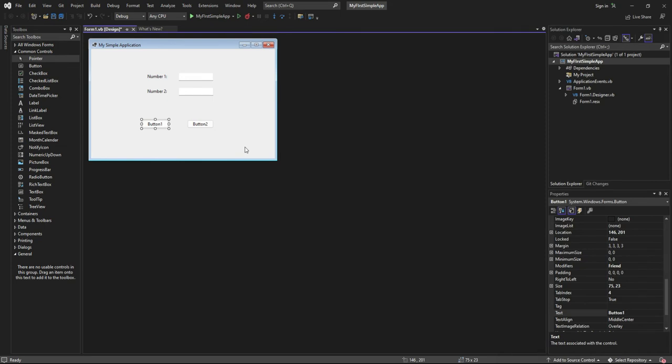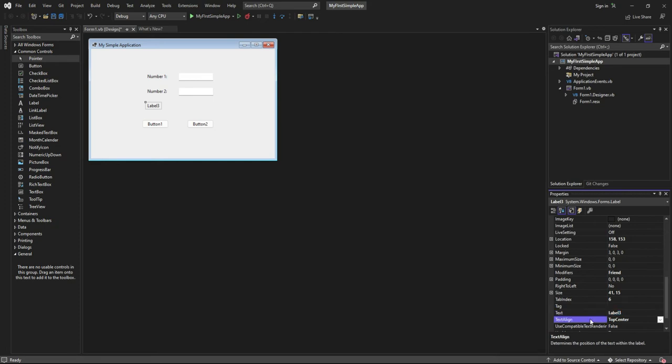Now we need to write the code for performing this simple application. So we'll add one more label. Okay, so it's a simple math application. We will put one label here, at the top left.